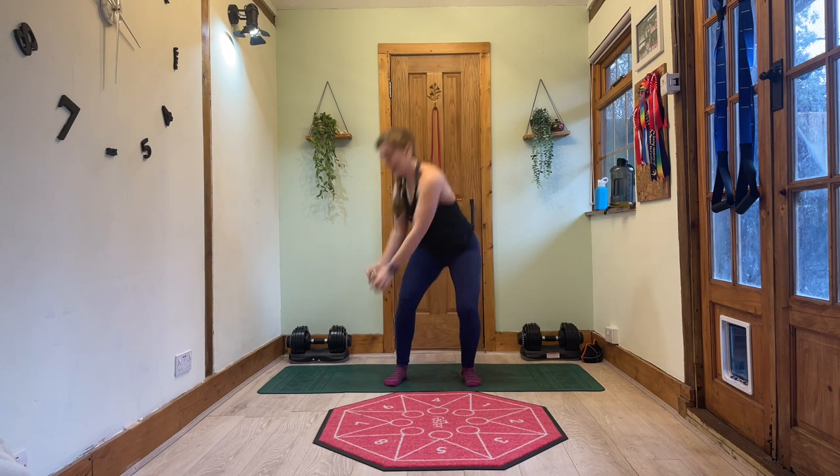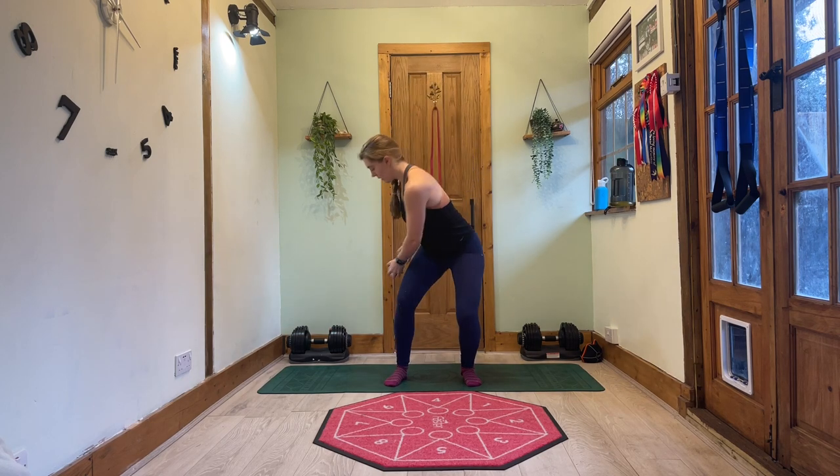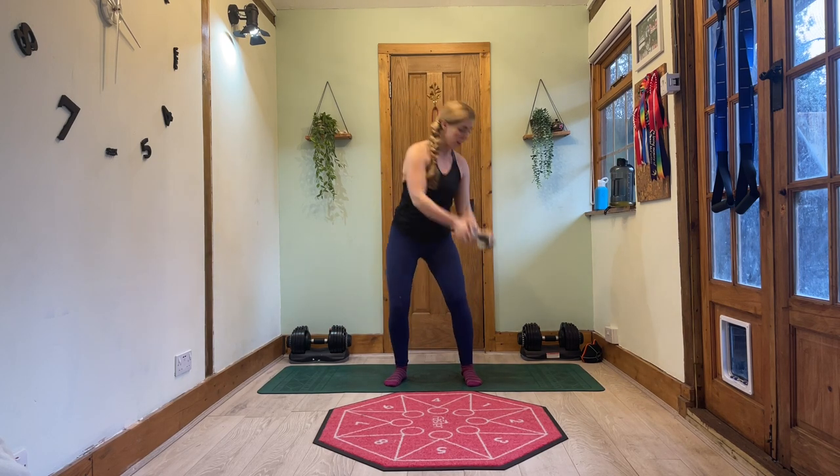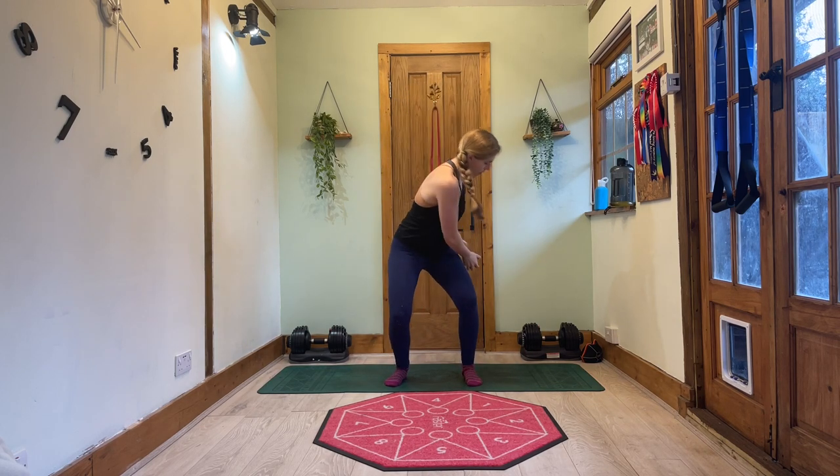If you've got a dumbbell, I'm using my heavier one here — I'll let you know when I drop to the lighter one. If you are using weights, we're going to start holding it up at the chest. We're going to go into a squat and as you go into a squat, I want you to chop it down slightly below your knee. Going as powerfully as you can, we're going to go chop and up, chop and up. This is quite simple to modify — you're just not going to take it as low, so you shorten the depth of your squat.